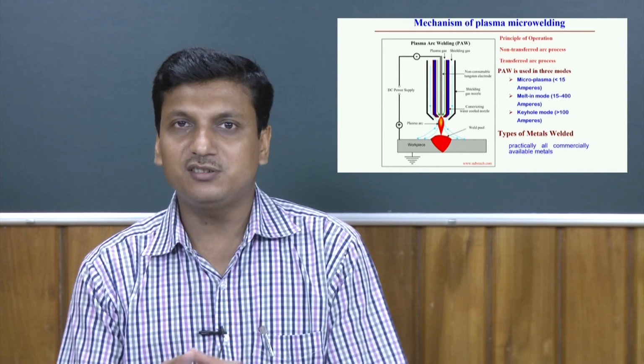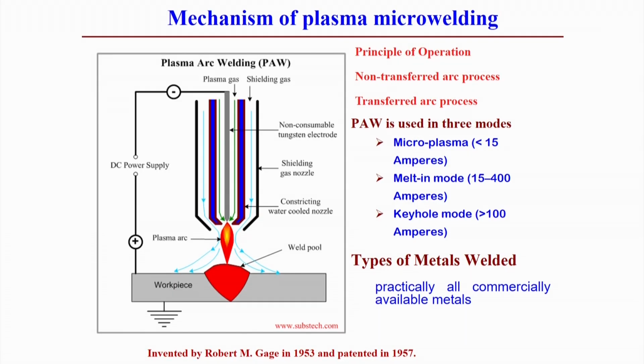Now, we shift to the plasma micro-welding process, or using a micro-plasma arc welding machine. The principle is a little different from the laser. We already have an idea of plasma welding processes, and the same machine can be used, but it should be capable of control for micro-welding applications. Less than 15 ampere current can be modulated using the plasma micro-welding process.